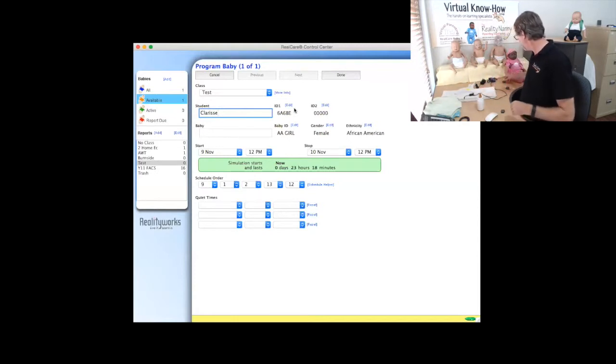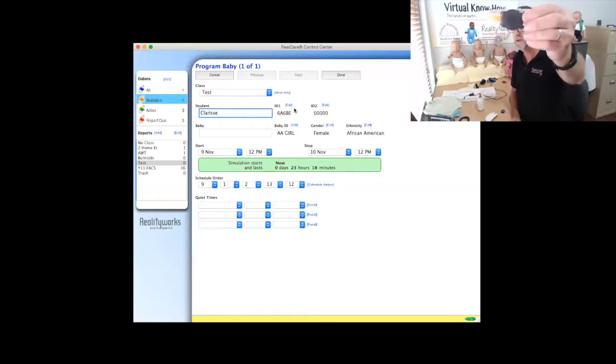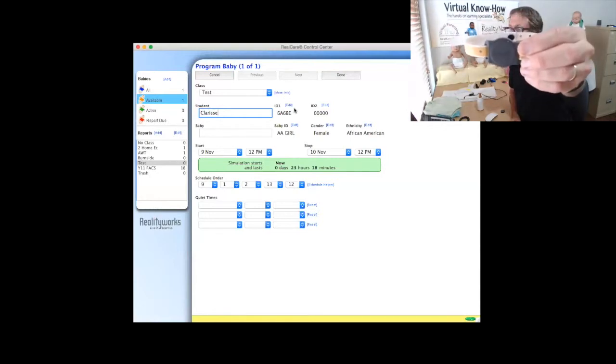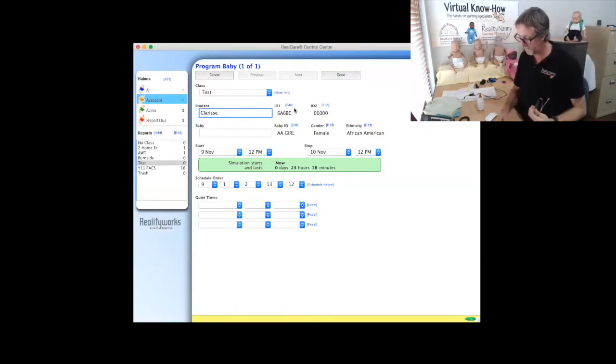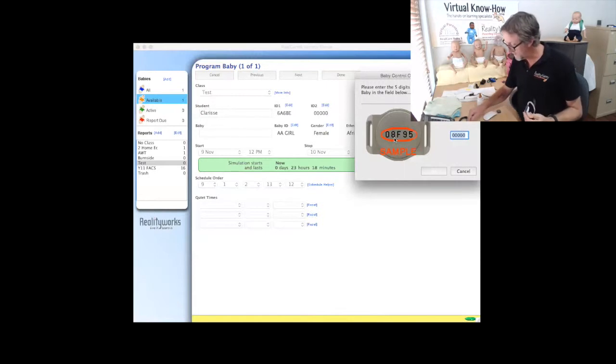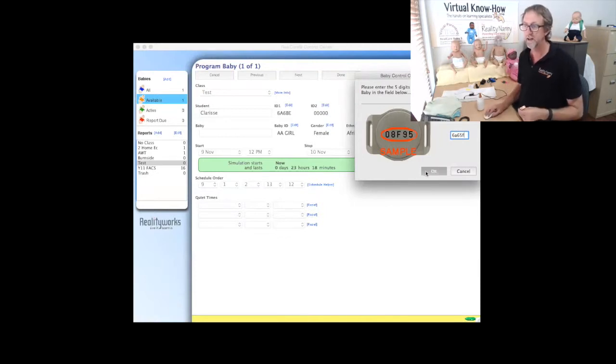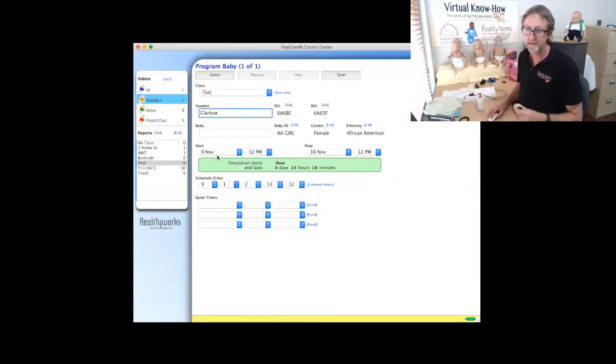If you have a non-basic baby that is temperature sensitive with the 3 lots of clothing, you'll have 2 IDs. So here we go with the second one, and it's 6A65F, and I'm going to edit 6A65F. Okay, so they're the 2 IDs in.